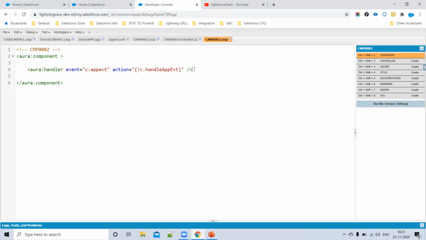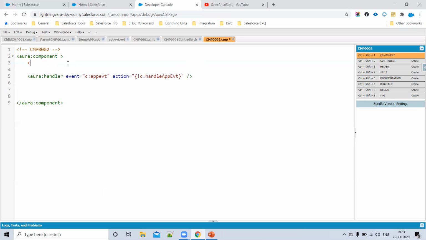So what we can do is display some message to identify which one is component one and which one is component two. For example, I can give an attribute, name equal to, for example, event message. Whatever data we are assigning in component one, that data I want to assign to this component.